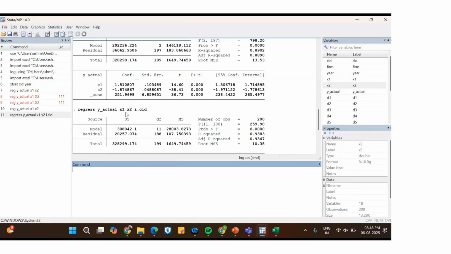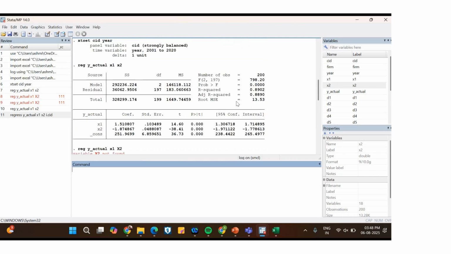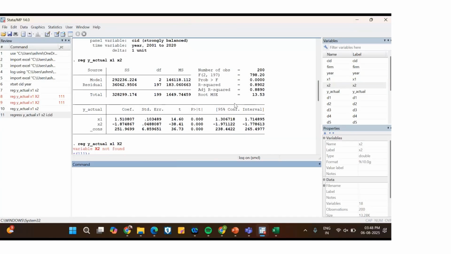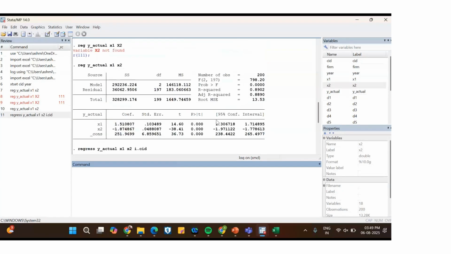Everybody has done it, got the value. Now, we just go back to the OLS model that we ran. Can you please go back to the OLS simple regression model that we ran? Here the R square value is 0.89. Please come to your new model and see the R square value. Is there any difference? What does it specify?